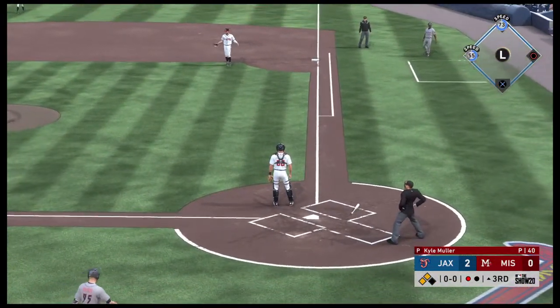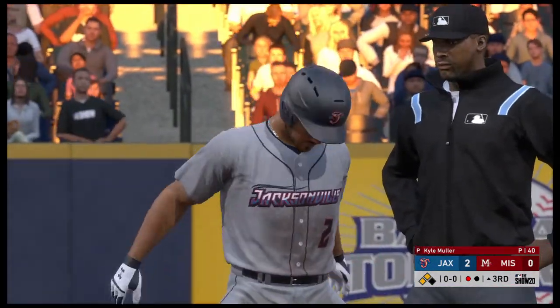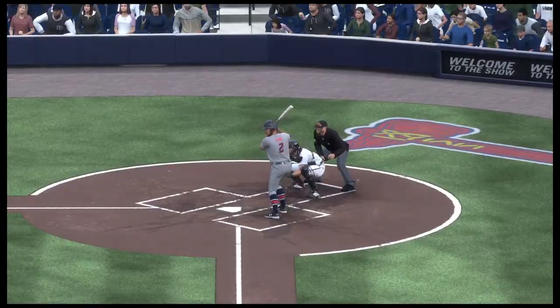And I think that may have been a situation where the runner on first was waiting to see if the ball was going to get down or not. If there were 2 outs, he most likely scores there. Instead, he has to hold at third. Can't really fault him for that, though.